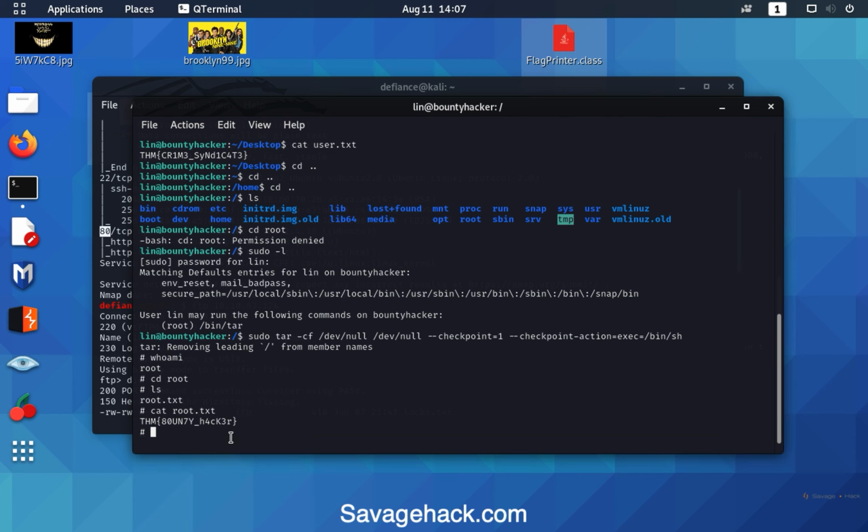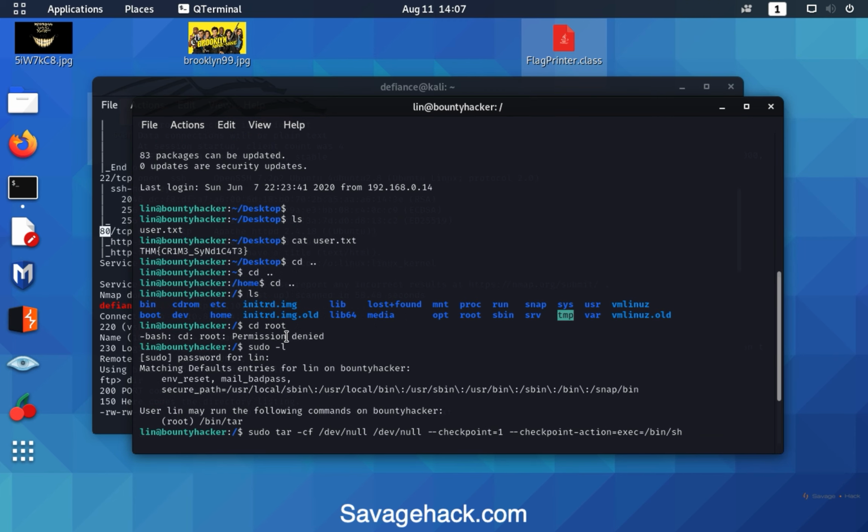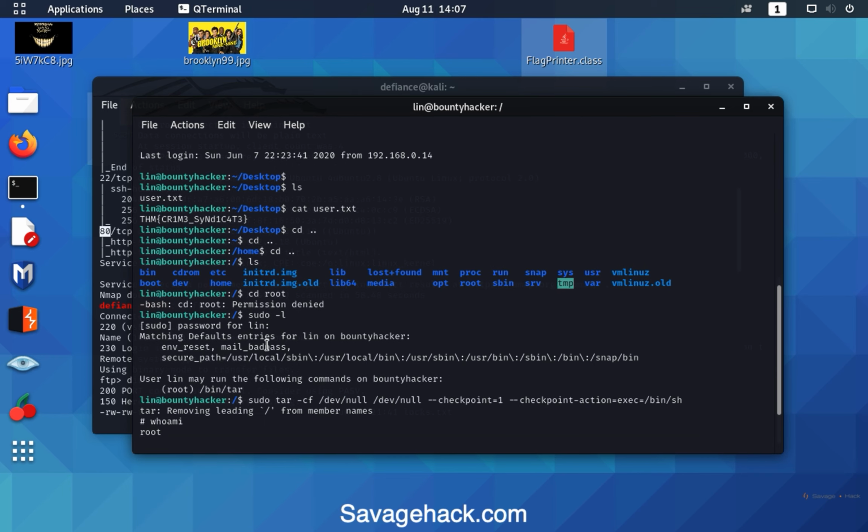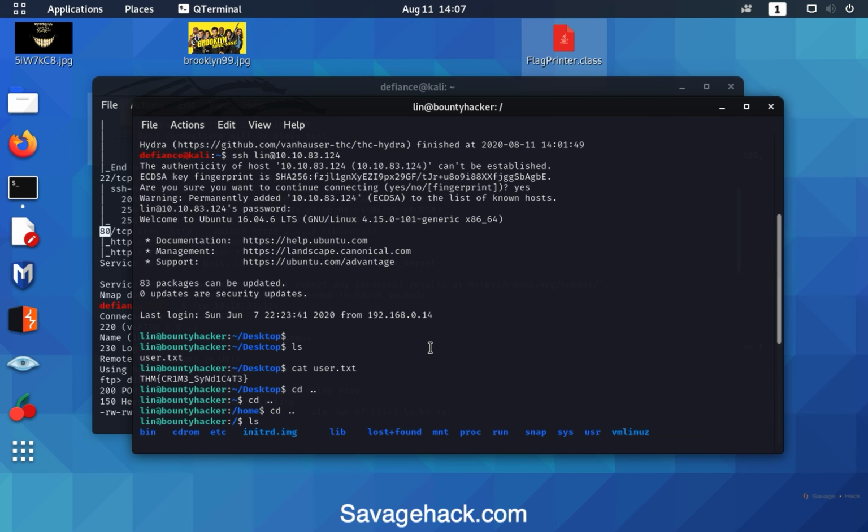Hope this helped to explain how most of these things are done. Remember, once you're inside, you're going to have to look for some kind of privilege escalation. If one way doesn't work, try another way. Use Google. Google is your best friend. It usually references CVEs and things like that. CVEs are very easy to use because somebody's already put all the code together for you. All you have to do is just copy and paste the code usually.